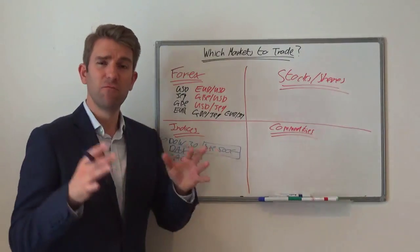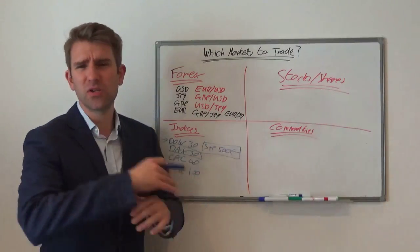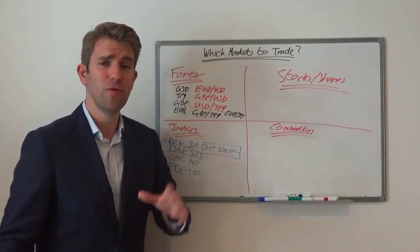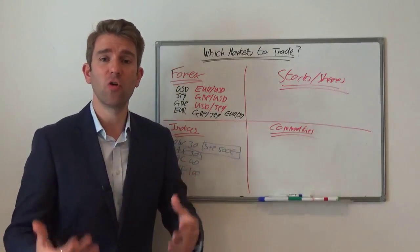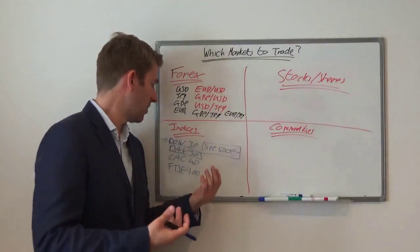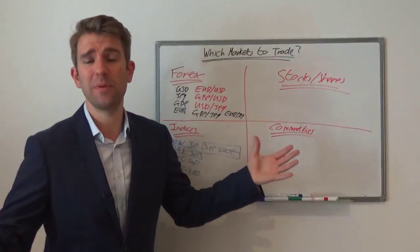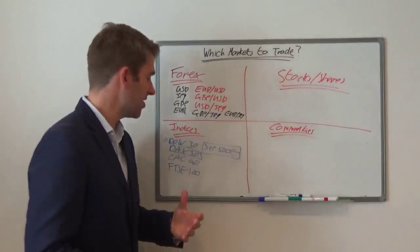DAX is, again, really good bang for your buck, to use that phrase again, because you get so much volatility, so much move, and the spreads are so tight. If you're day trading it, if you're swing trading it, you're getting great value because you're not really paying much to trade. You're paying a tick, whatever it may be, and the thing will be moving 100, 200 in a day. So really, really cheap, really good value from a trader's perspective.